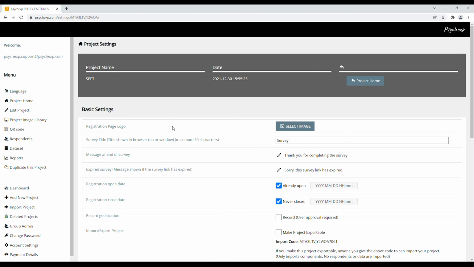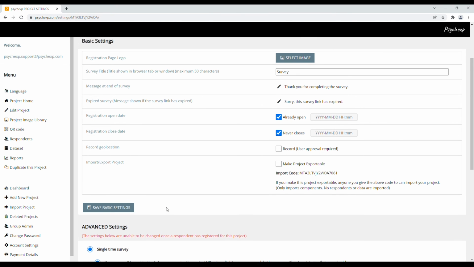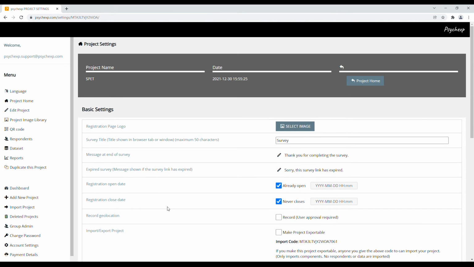The settings are divided into two categories: Basic and Advanced settings. The basic settings can be changed even after respondents have completed the survey or experiment. However, advanced settings can only be changed prior to any respondent's participation.